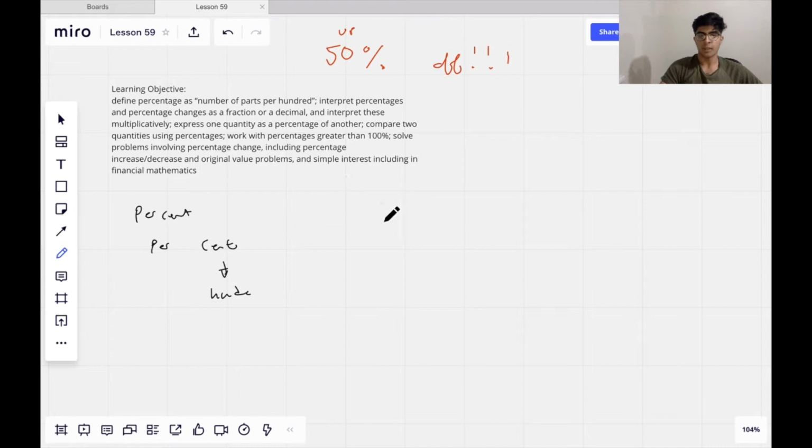So, if you have something like 1%, that just means it's 1 over 100 of something. So if it's 1% of people, it's 1 over 100th of people. So, 1% of the population, for example. So the population of the UK is like 60 million. What is 1% of the UK population? You say, okay, it's 1%. 1% just means 1, and then whatever the percentage is, divided by 100. 1/100th of 60 million, times by 60 million, which comes out to 0.6 million.